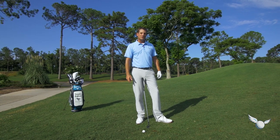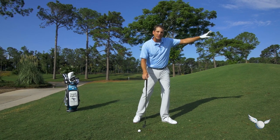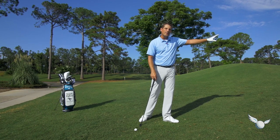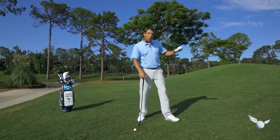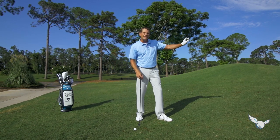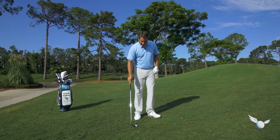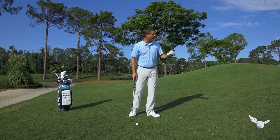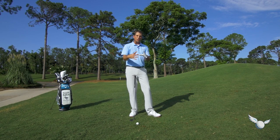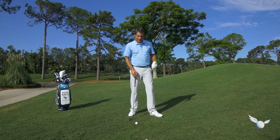In Europe, not the case. You're going to see a lot more of the ground game — more of that low to mid trajectory. They've got to really anticipate how that ball is going to shoot forward. Are they going to hit it really low and chase it? Bring it up medium trajectory and try to deaden it more? All kinds of variables play into that. It's a fun shot to learn. I actually grew up with this shot in Northern Idaho with small greens.